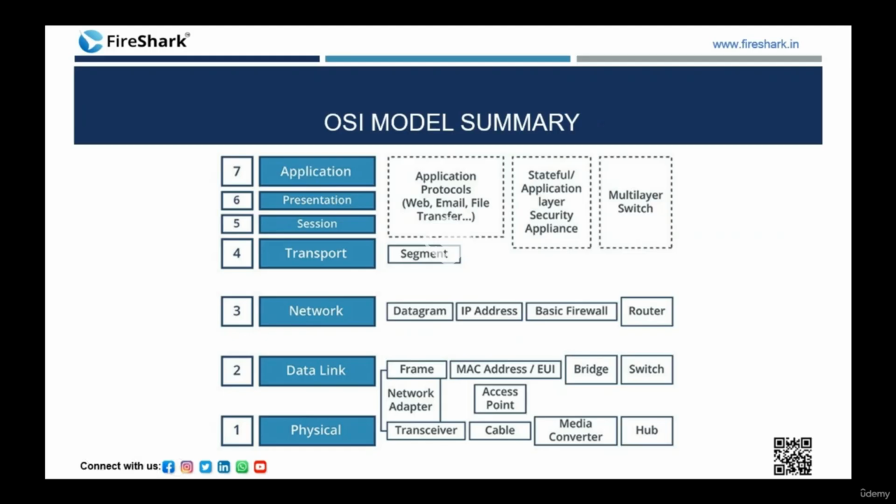Now let's end this session, and I hope you understood the basic layers of the OSI model. Okay, in the next session we summarize SOHO networking. It is like small office, home office networking, a basic example of LAN networking. So you can revise it, and if you clearly understand this protocol, the other topics will be very easy to understand. Okay.